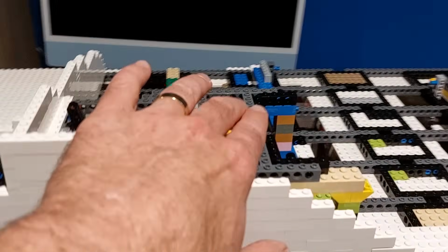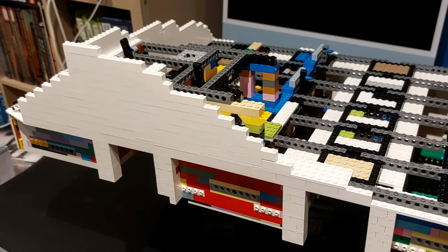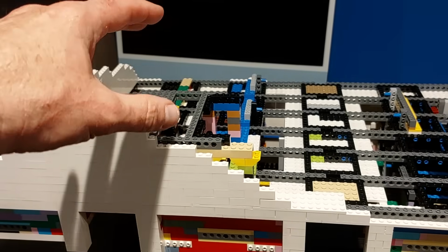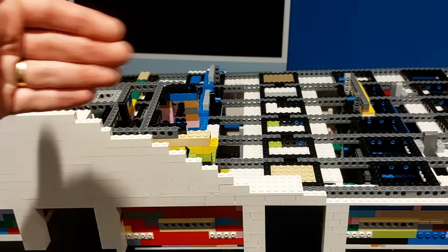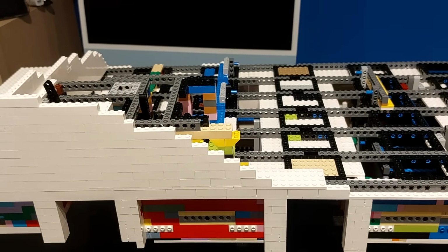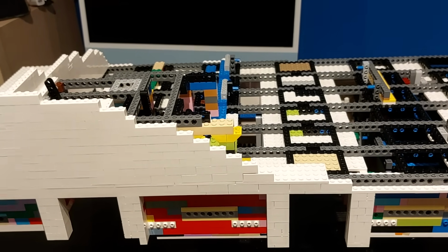I will continue the framework all the way along here, as I mentioned before, so that should be pretty straightforward, and it will help with it. Now with the center engines, I just need to be careful that I don't build too far back, as obviously I need to make sure I can slide the engines all the way in when we get to the center ones. So yeah, just need to make sure I look at that before I go much further.